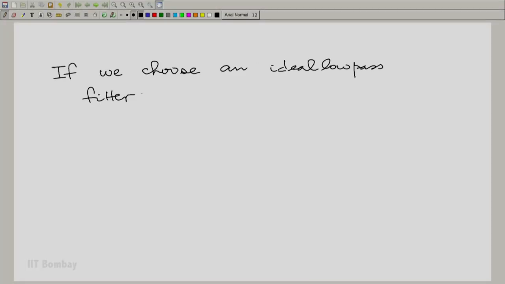So the cutoff could be anywhere between this 3 kilohertz and 9 kilohertz extremes, depending on where we are satisfied. So, 3 kilohertz is the half power point, 9 kilohertz is the 0.1 power point, 10% power point. 10% is perhaps too low, half power is perhaps too high. So, we could choose something in between. We could agree that 6 kilohertz is the corresponding cutoff of the ideal low pass filter. And the ideal low pass filter, if it has a cutoff at 6 kilohertz, is equivalent to a discrete time system with the following frequency response.